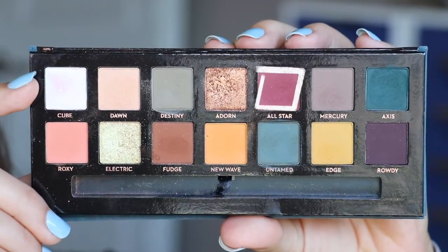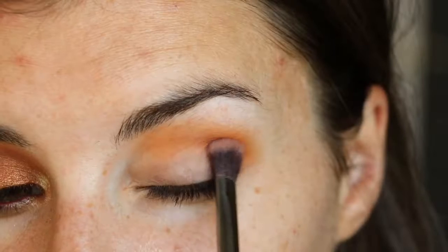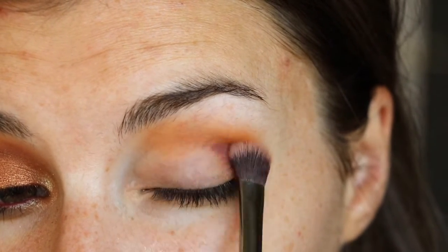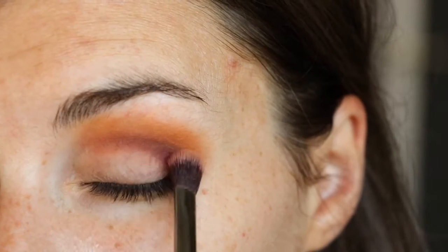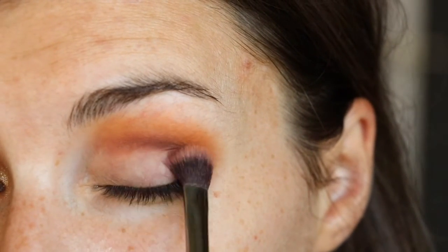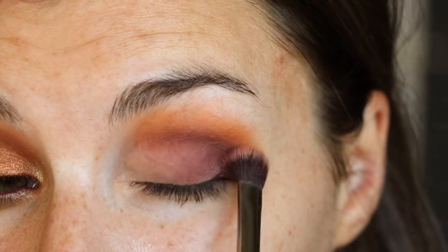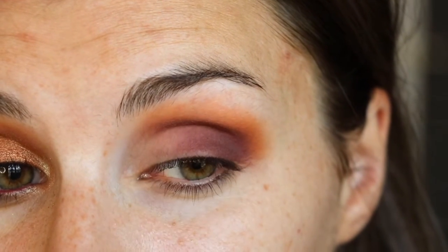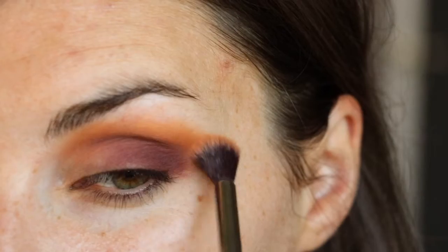Next, I'm going into the shade All Star, same fluffy blending brush that I used in the crease, but I am applying this in my outer corner, sticking mostly to the lid portion of my outer corner, working it slightly just below my crease and along the lower lash line, so it basically covers the outer third-ish of my lid.